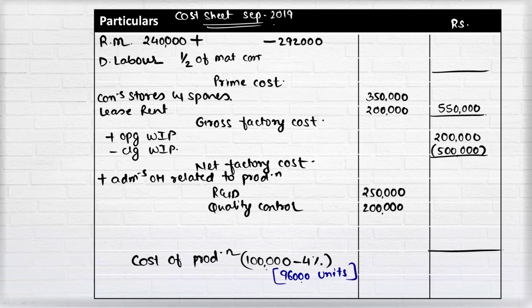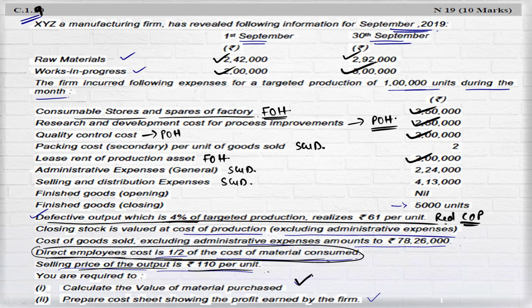Please understand that 4,000 units which are defective, can you sell them? Yes. See, in the previous question and this question, the concept is totally different. In the previous question, you were using raw material for one output. There was one additional scrap of raw material. Here, out of 1 lakh units, your 4,000 units are being scrapped. So there is a loss, like we were doing in process. Now 1 lakh will be manufactured, or only 96,000? 96,000 will be manufactured. Can this 4% be sold? Yes, at the rate of 61.